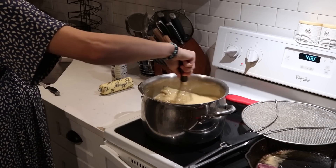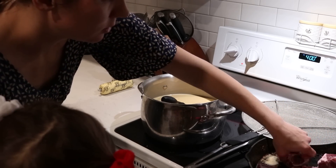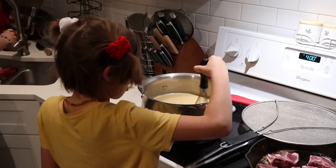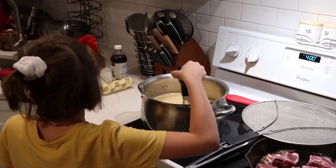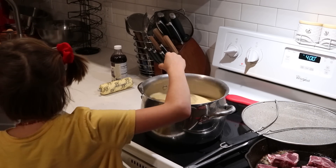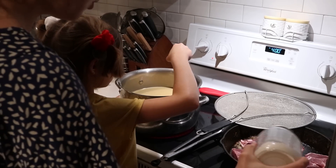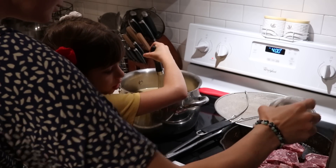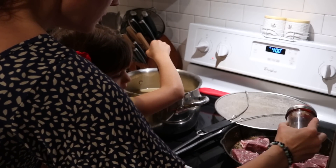We're having these little lamb chops — they're kind of reminding me of little T-bone steaks that come from lamb. They're really delicious. I just have some bacon grease in one of my bigger cast iron skillets and I'm putting those in there with some salt, pepper, thyme, and garlic powder. I'm cooking each side for a few minutes and then I'm going to finish those in the oven so the inside can cook. At one point I called one of my helpers over to come and stir the pudding, since I could tell it was starting to get hotter and needed to be kept moving.